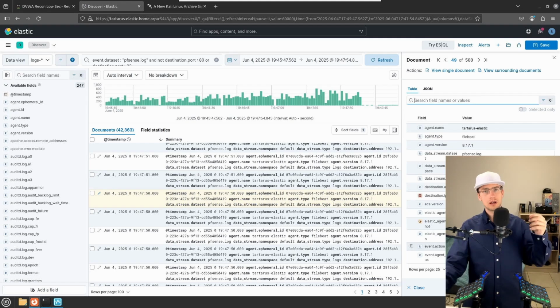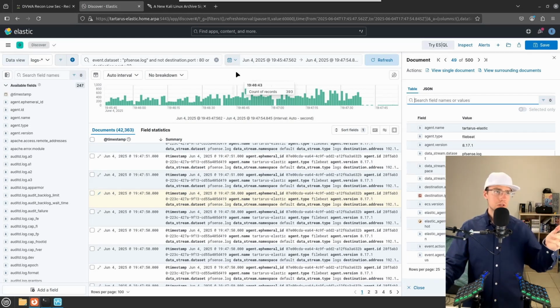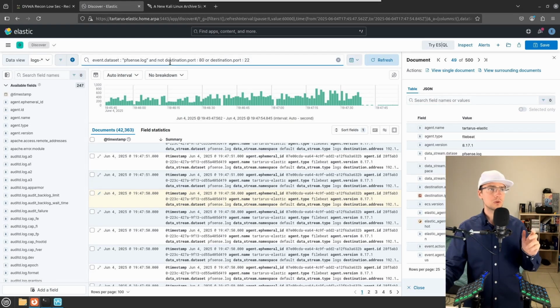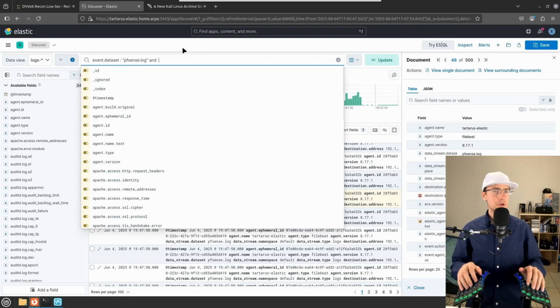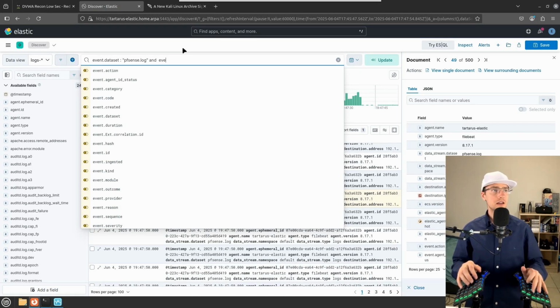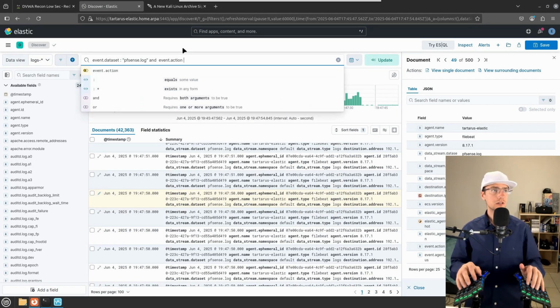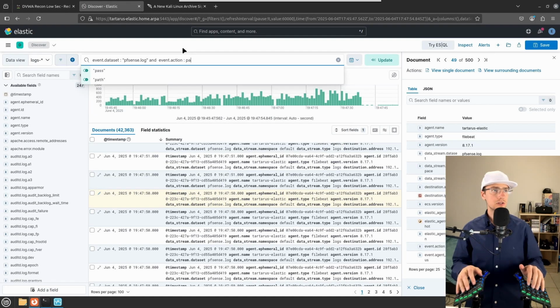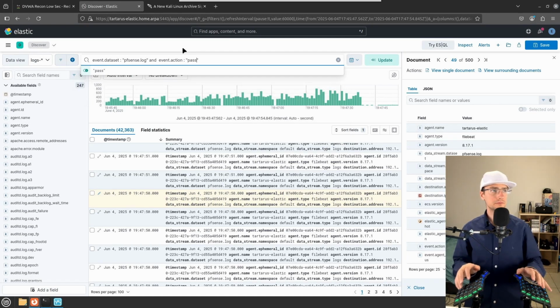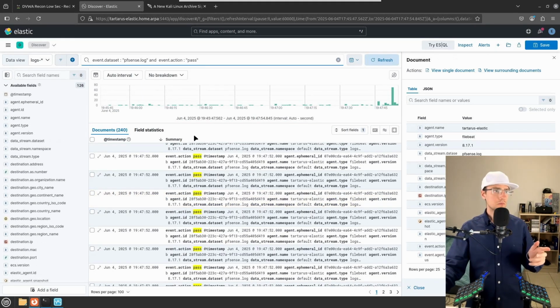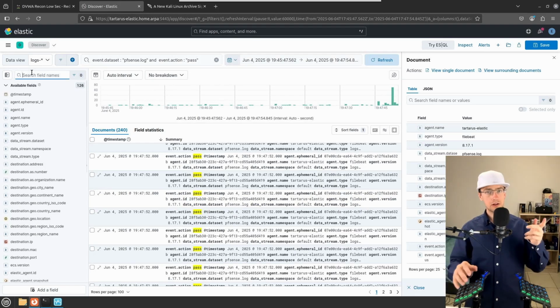So you can see here, okay, it looks like we're only allowing port 80 or 22. We can test that hypothesis if we do a pfSense log and event.action pass. Okay, now we can do a breakdown of the field.